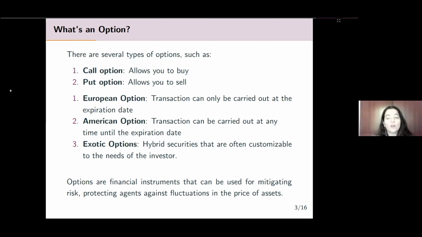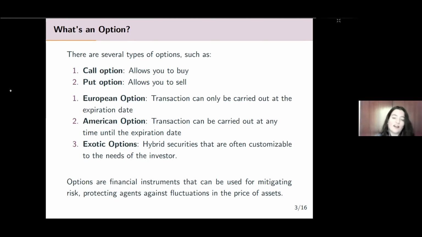So when an option is a contract, as I was saying, and a contract is valid in a certain interval of time. So let's suppose that our contract is valid between the moment 0 and the moment T capital. When you have a European option, the transaction can only be carried out at moment T capital. So at the expiration date, the buyer of the option looks at the market and they decide if they want to do that transaction, that they have the right to do. As opposed to American options, where the transaction can be carried out at any point during time 0 to time T capital. So during the time that the contract is valid.